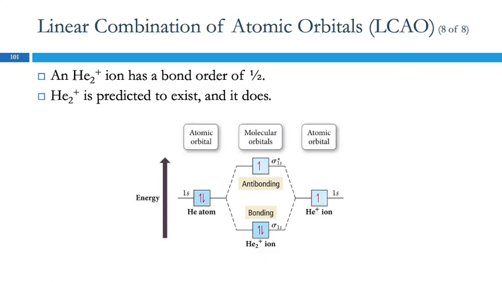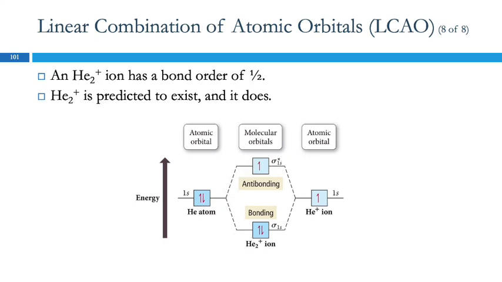Well, what if we're missing an electron? And we have a helium atom and a helium plus ion. We've not talked about those at all, but how would you make an He plus ion? You take your helium atom and you take one of the electrons away. Is it going to like that? No, it's not, but we don't have to worry about that. So again, we've just got these same 1s and 1s. They combine. We get a bonding lower in energy and an anti-bonding higher in energy.